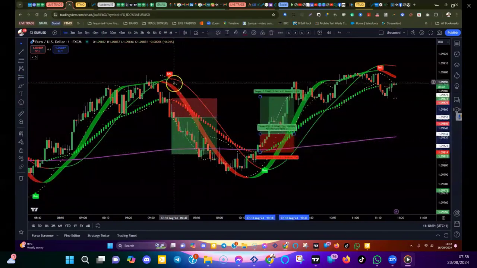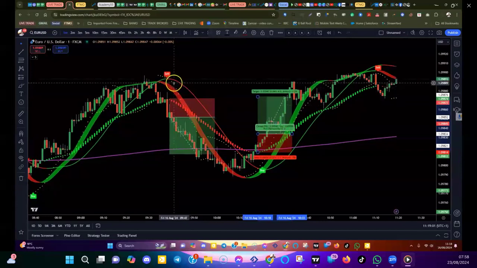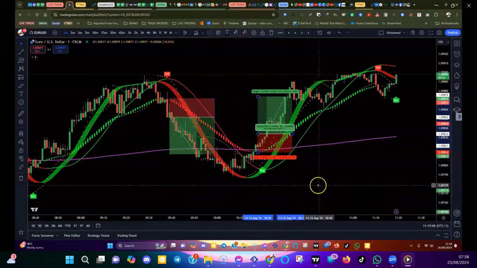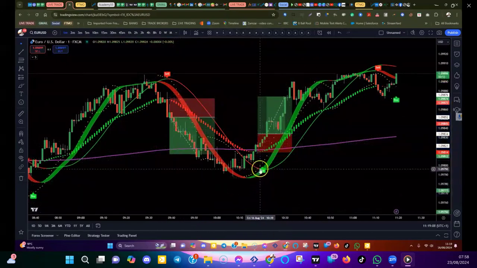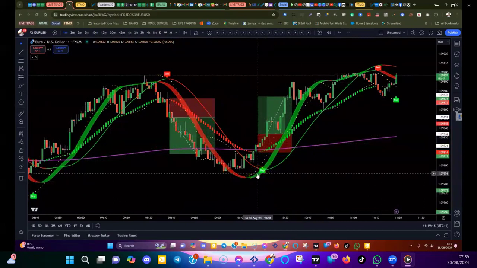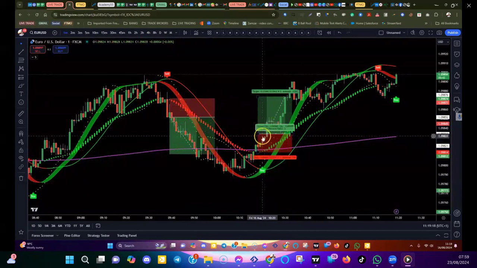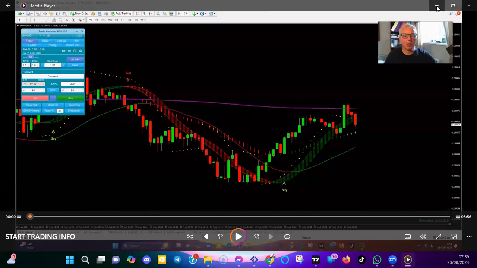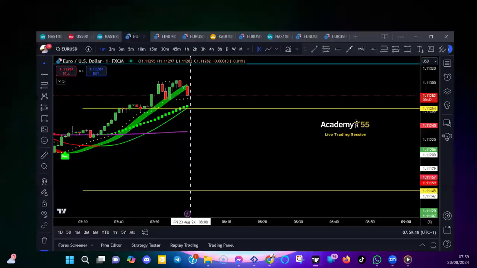Set a sell by making sure you've got your red trend, your red volume ribbon, and your red wave, and parabolic is above price. You get into the trade there, your 2 to 1, and then here is the buy version. So the parabolic is below price. You've got your green trend line, your green volume ribbon, and your green wave, and you enter the trade there. And you get your 2 to 1. Okay, so there we go.